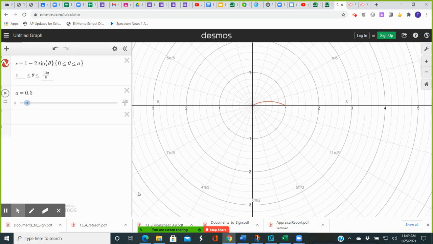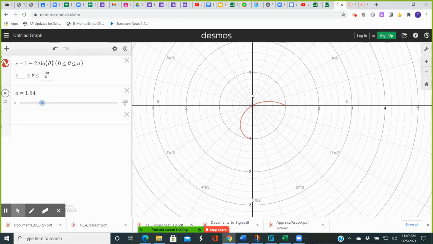In example 2, we want to find the area of the region that is between the inner and the outer loops of the limacon. So now you start sketching the inner loop of the limacon as theta goes from pi over 6. And when you get to theta is equal to pi over 2, you get this point on the polar curve. When theta is pi over 2, you have sine of pi over 2, which is 1. 2 times 1 is 2. 1 minus 2 is negative 1. So you have this point with polar coordinates r, theta, where r is negative 1 and theta is pi over 2.